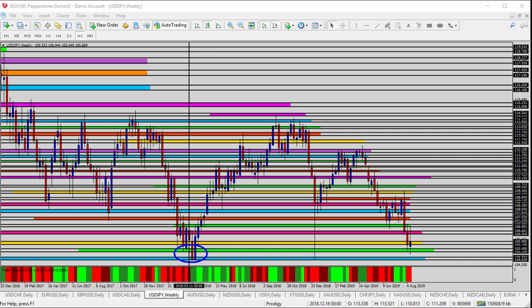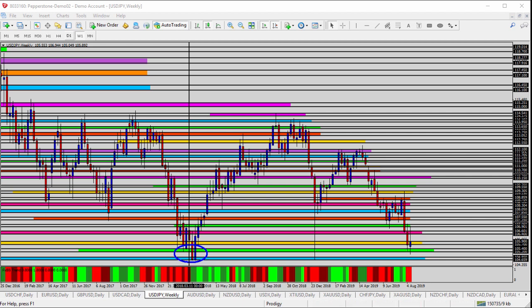Then it came back down. We had this anomalous spike that came all the way down here in December, down into the 104.65 or so level, spiking down here and then returning back higher. And now here we are once again, challenging the yellow, green, and blue shaded areas down here at the bottom. So it's been a major history around, well, let's just call it between 106 and the mid 104 level down here at the bottom of the weekly time frame.